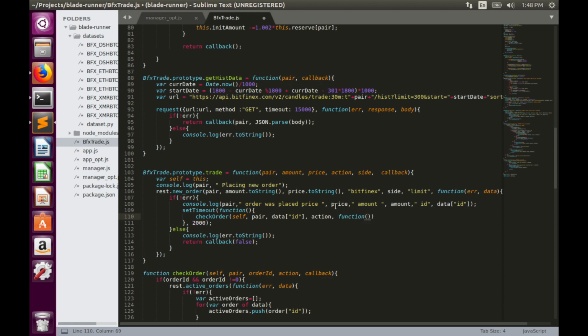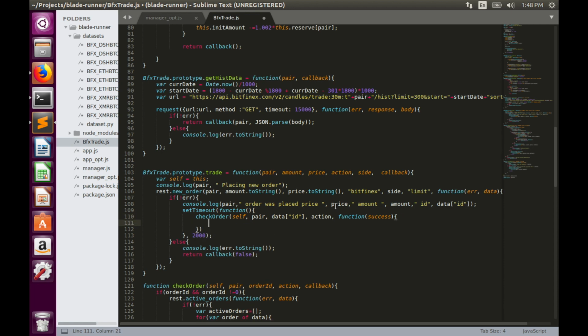As a callback function, we have only one parameter, which is success, whether order was executed or order was cancelled. And actually, we'll return this value, return callback success.